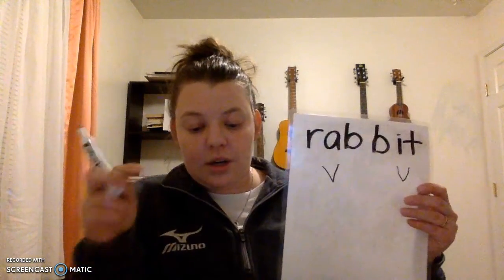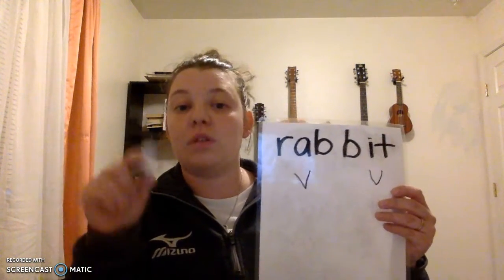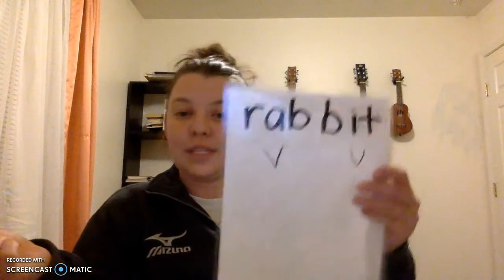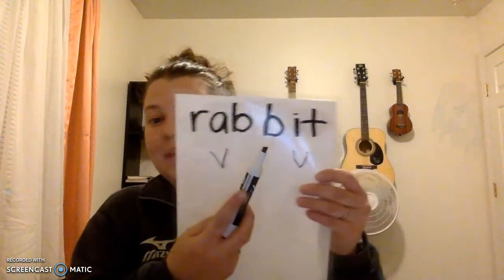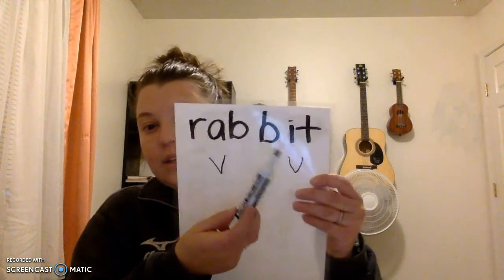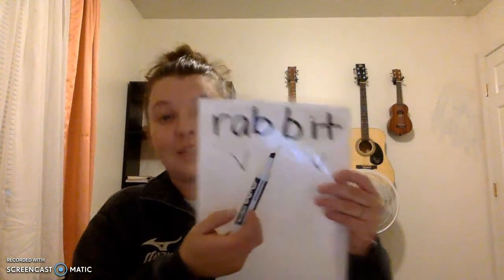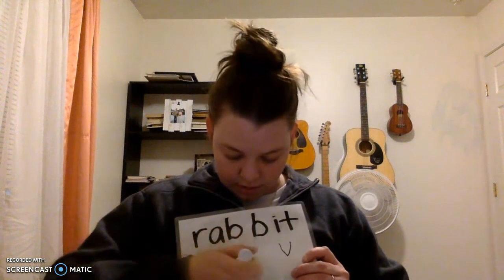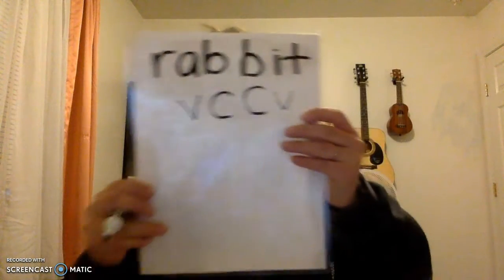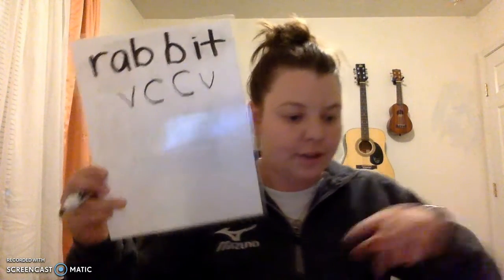So now, our next step is to find the consonants between those two vowels, okay? And we're going to mark those with a C. So in this case, when we're looking at the word rabbit, we already have our first vowel with the V and our second vowel, I, with the V. So these two are going to have a C, just like that, right? So now that there's two between there, we're going to put the C under there.